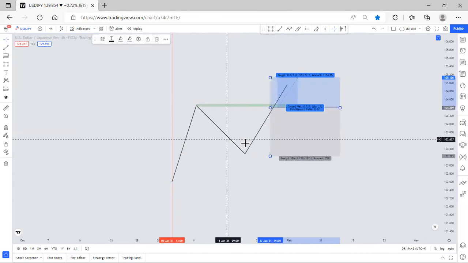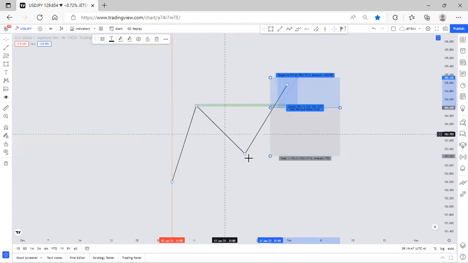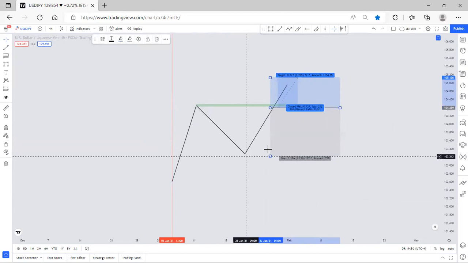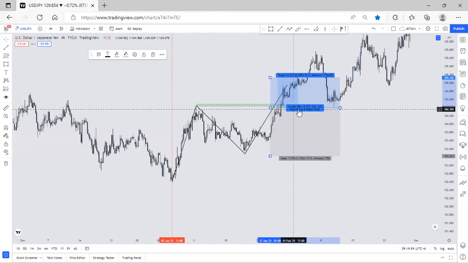So now we want to be buying this pullback. First of all, you see it's going higher, so now we want to be buying the pullback. That's where we're going to be using our 4-hour time frame, our 4-hour candles, to see where this market is likely to go. The banks normally just want the breakout here, or maybe this was a retest, but the stops, I know are always there.